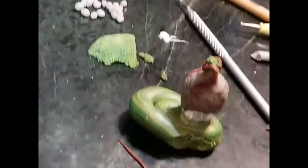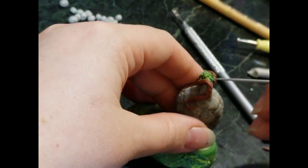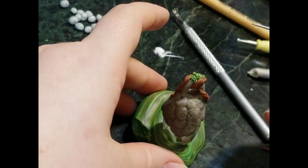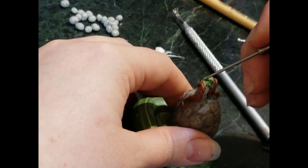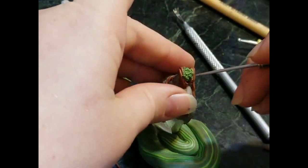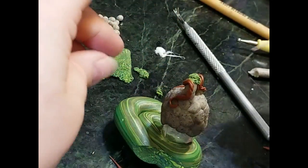Sorry, pardon me while I mess with my camera. But this way, and I don't want my hands to be in the way. Because you want this to, like, yes, it's going to look delicate, but you want it to be actually quite durable.